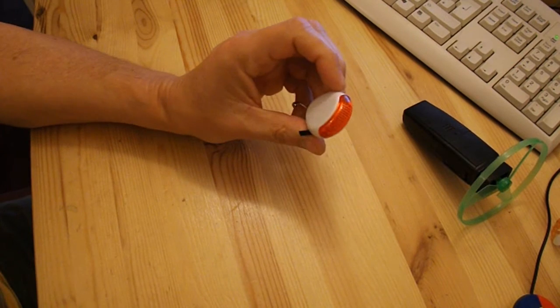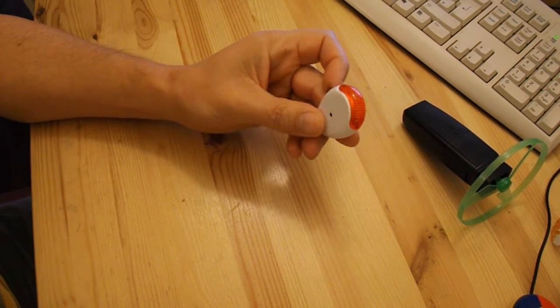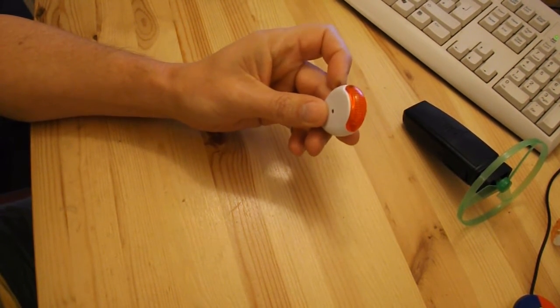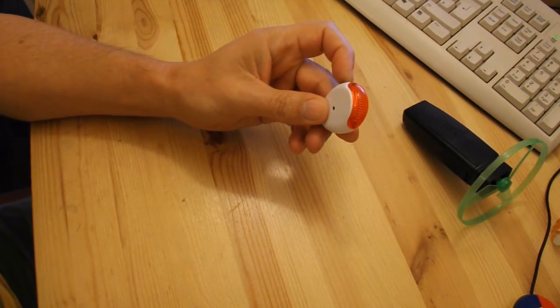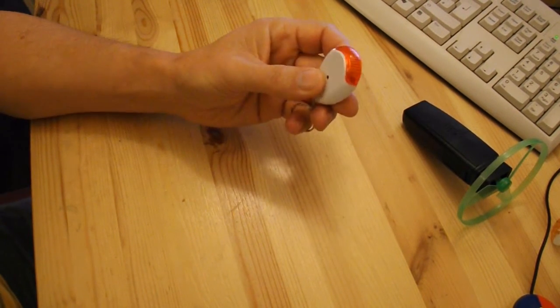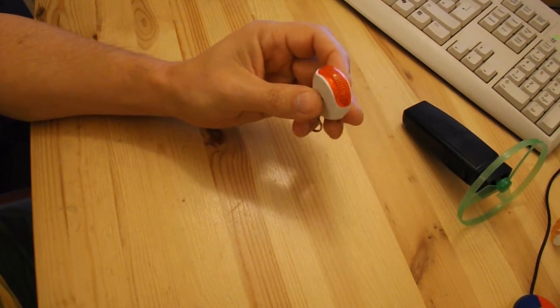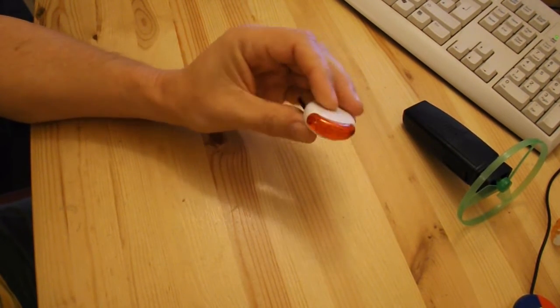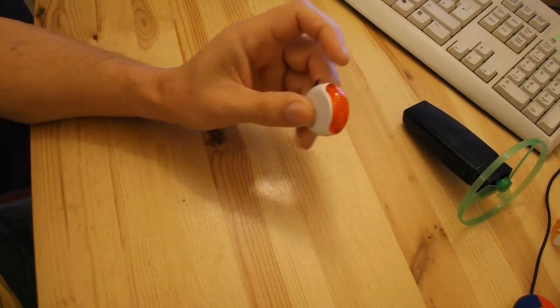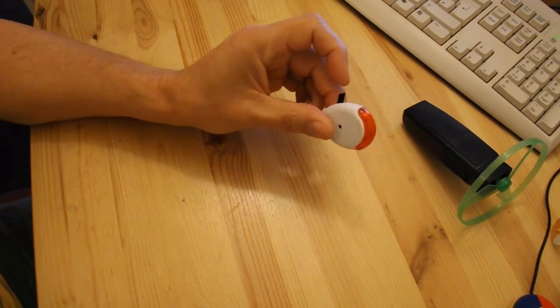I'm going to use one of these key fobs that I used in project number 7, where I used it to make flashing eyes for a Halloween rat. So I'm going to use that and intercept the circuitry in that one.